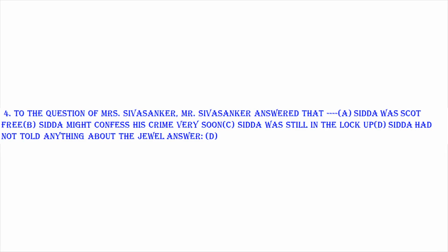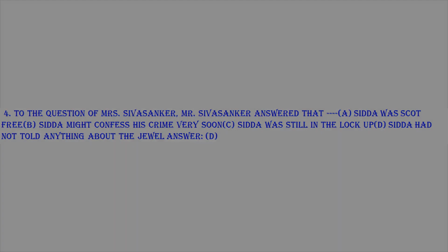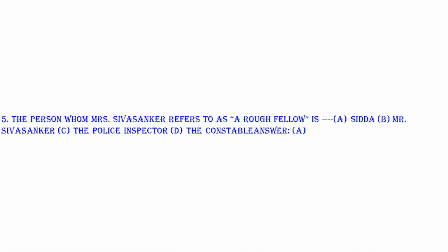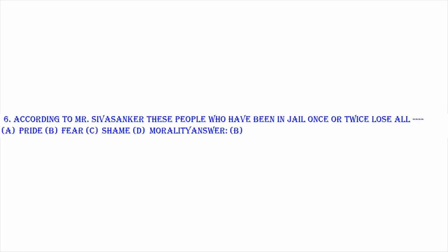After her meal Leela refused to go to bed because A. she wanted Siddha to come to her and play with her, B. she wanted Siddha to come to her and confess his crime, C. she wanted Siddha to come to her and tell her stories, D. she wanted Siddha to come to her and hand over the stolen gold chain. Answer, C. 4. Leela accused her mother of subjecting Siddha to A.